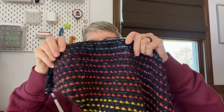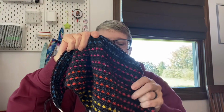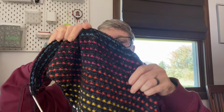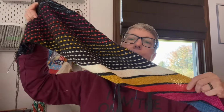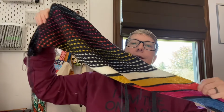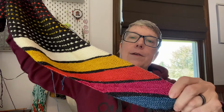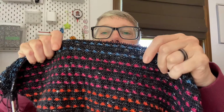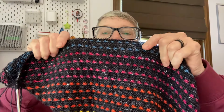This is unplanned peacock yarn for the most part, although I do have some stitched together. The orange here is a stitched together yarn that I had, and I've got all those details in my project. I feel like this project with these colors and this black has a lot of faded areas or light areas in it. It has a comic book kind of look to it, and I'm really happy with that.